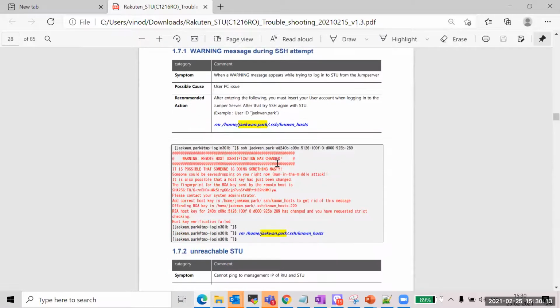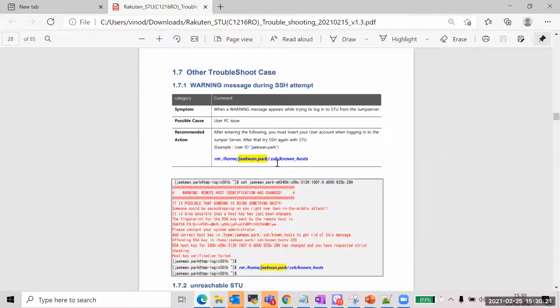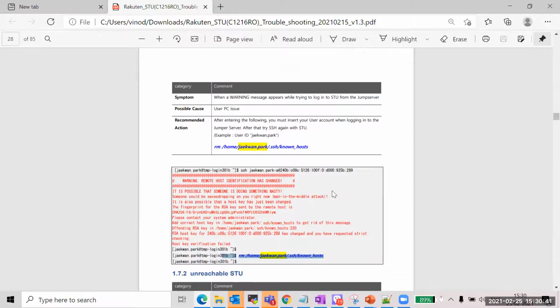So let's say the STU is up, and when you try to log into SSH, you receive a warning about the SSH known host. In such cases, from your jump server, you just have to remove the known host file, and then if you try to log in again, you will not get this error.